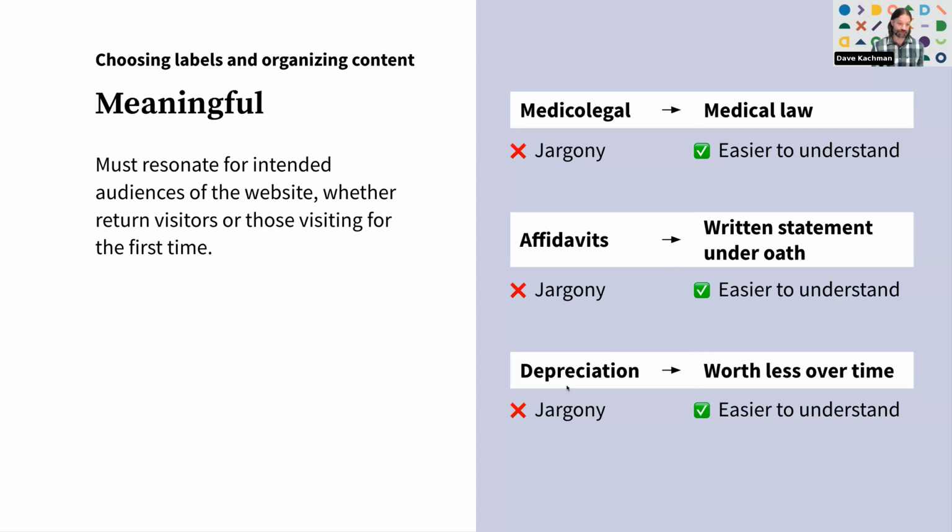Or even something like depreciation in accounting circles and finance circles. Worth less over time, it's something you could define once and then continue on. But those jargony things might not be as meaningful to people who are visiting for the first time. So something to keep in mind in terms of the larger labels.